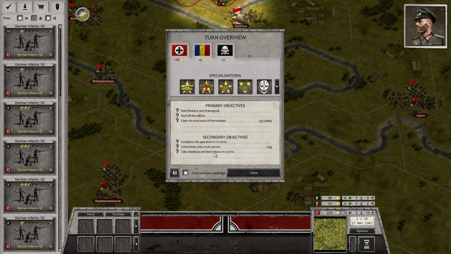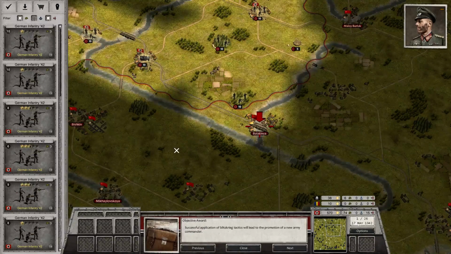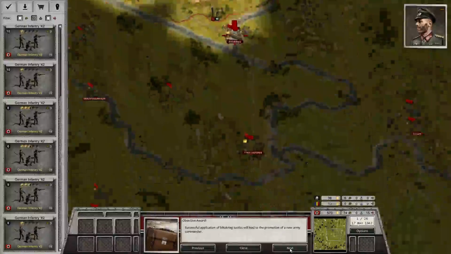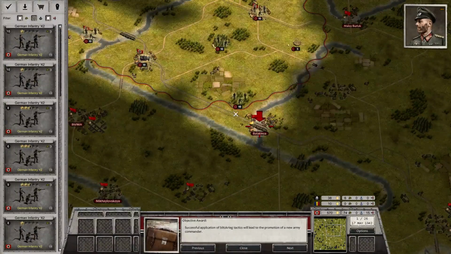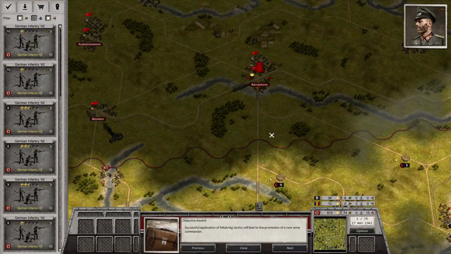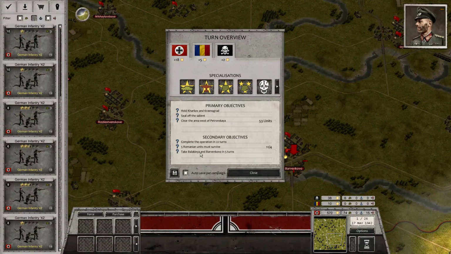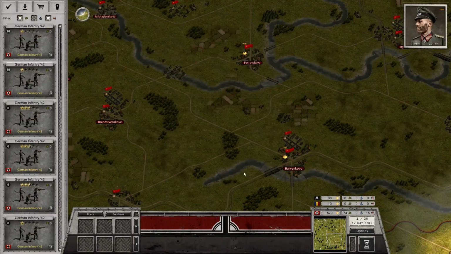Take Balakleya and Borovenkovo in 5 turns. Successful application of Blitzkrieg tactics will lead to the promotion of a new army commander. This one is right next to me. This one is quite close as well. That should be possible. So we can get a new commander, we can get +1 specialization point, and continue with the Romanian units in the campaign if we fulfill the secondary objectives.